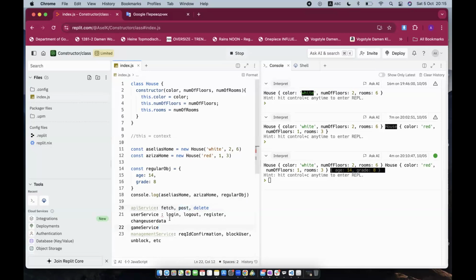Yeah, so in these cases, using classes is very, very handy because it helps you to organize complex business logic in different services. When I say service, it really is just a file with a whole bunch of methods, right? But it's called a service because you're using it as a tool in order to achieve some kind of result, right? So that's why we call them services.